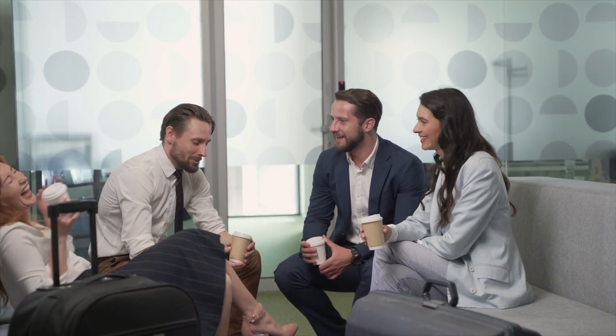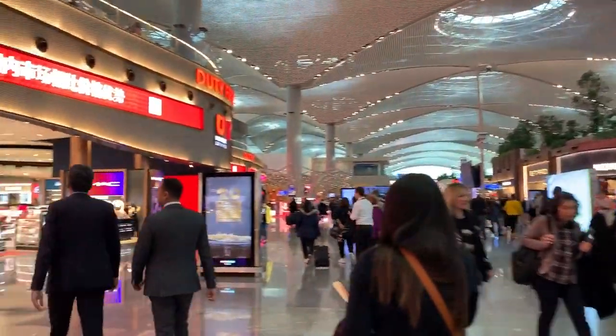Number three: traveling with someone who has lounge access memberships. If you're flying with a friend or family member who already has access to a lounge membership, you can actually tag along with them to the specific lounge as a guest. In my case, I have a complimentary Qantas Club membership which allows me to bring in one guest — either a friend or family member — to join me in the airport lounge whenever we are traveling together.